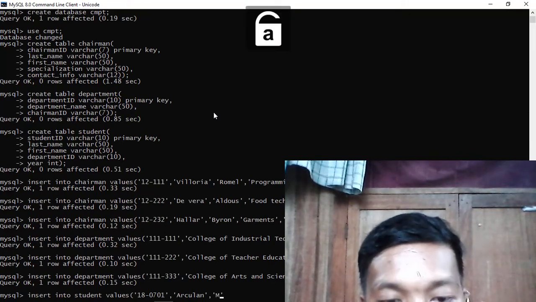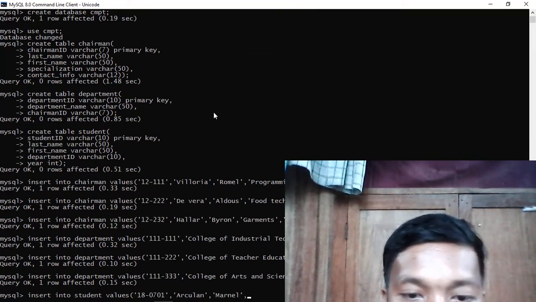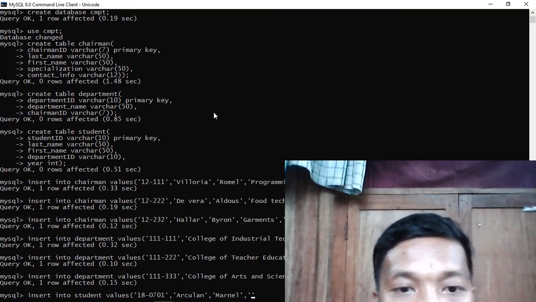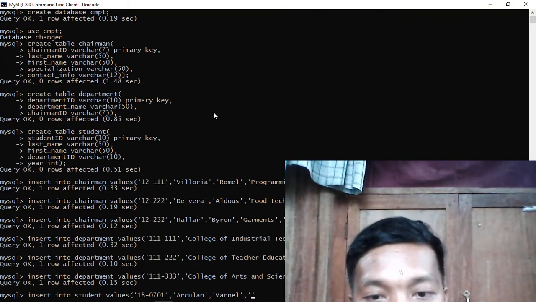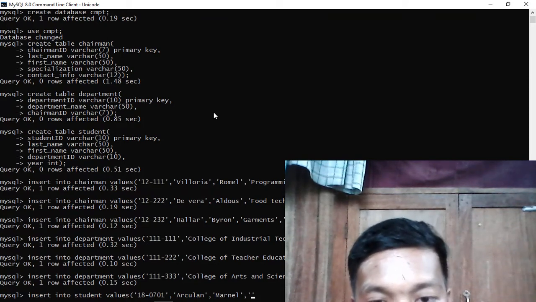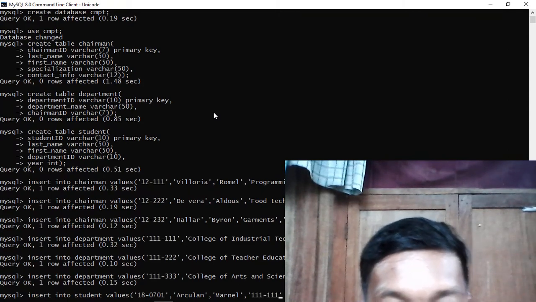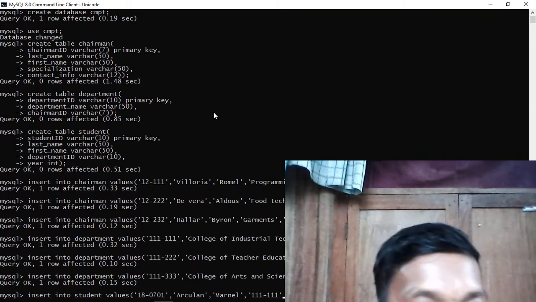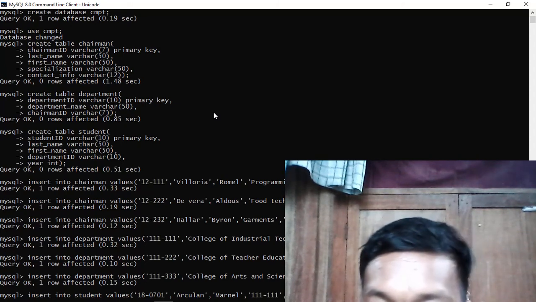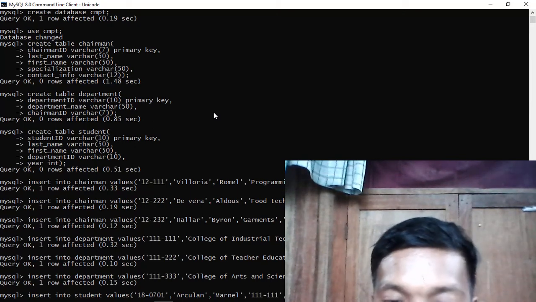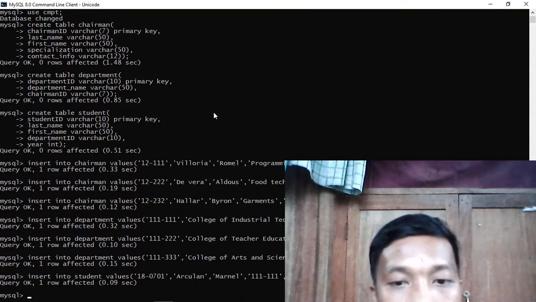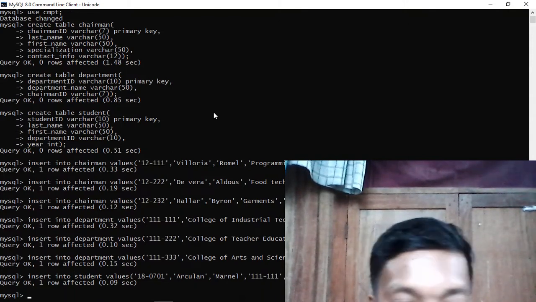My first name, Marnel. My department ID, let's say I am from CIT, so the department ID number is 111. Then my year level, third year. After that, enter.